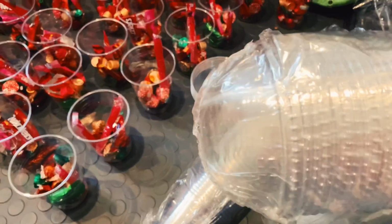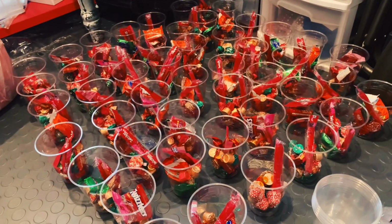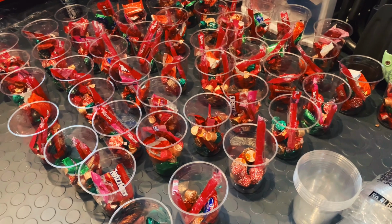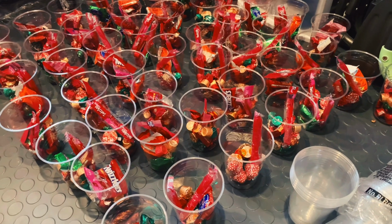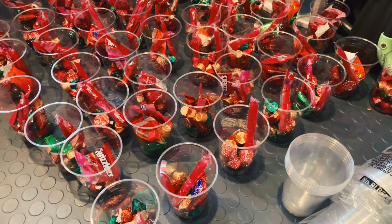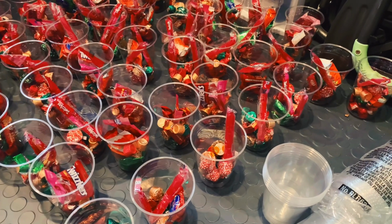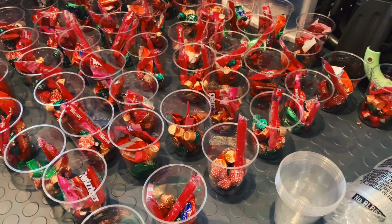Like this. That shape had to go on top, and a lot of you already are experts making candy cups, but I had to make this order, and today it's Wednesday, so I have to deliver it on Friday morning. When I say morning, I'm talking about 8 a.m. Yes, at 8 a.m. I had to deliver it.